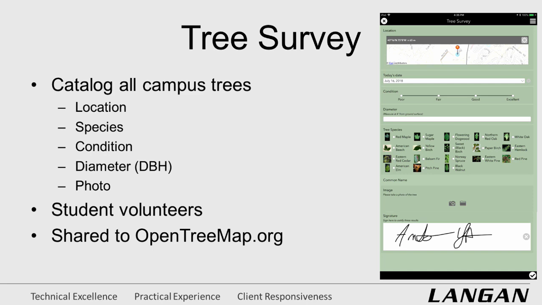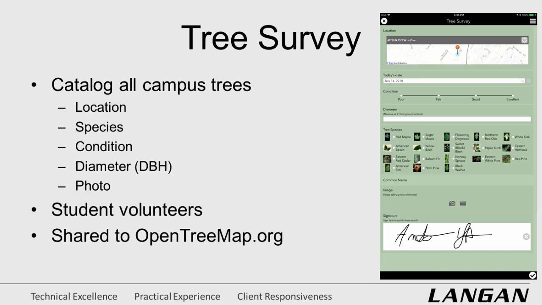It's a very simple application where you're dropping a location on campus of where the tree is based on an aerial, and then they were cataloging the date and then the condition of the tree. And that's just a slider bar to say, does the tree look dead or does it look very healthy? And then they can type in the diameter at breast height, 4 feet up off the ground, just measuring it approximately to say, is it a small tree, is it a large tree? So they have an idea of what trees they want to salvage and what trees they can kind of bear to part with. And then we had the tree species all listed out there with photos too.